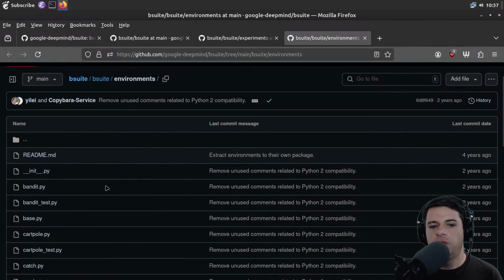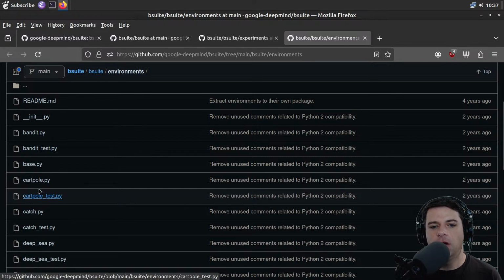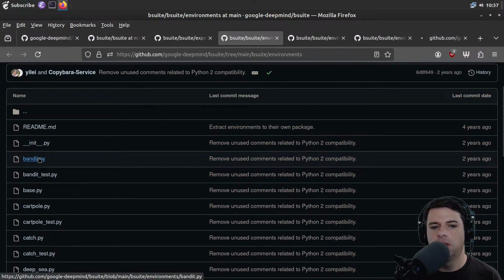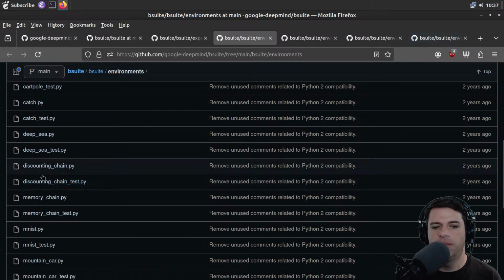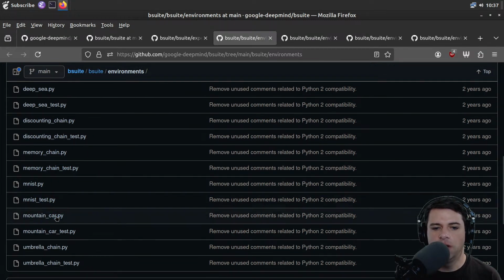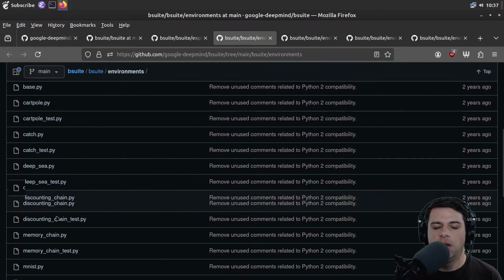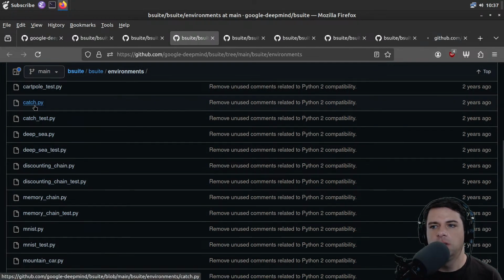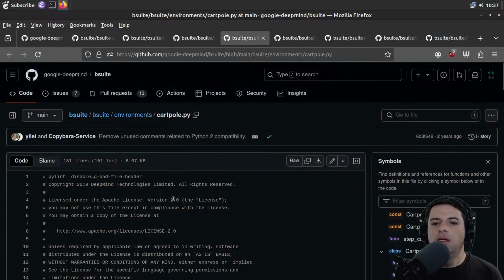Okay, so here's bsuite environments. Cart pole is maybe the smallest one that has some interesting dynamics. Bandit should be just a finite armed bandit. Memory chain, I don't really know. Mountain car. And umbrella chain. And deep sea, I think, is really simple. And so is catch. So let's take a look.